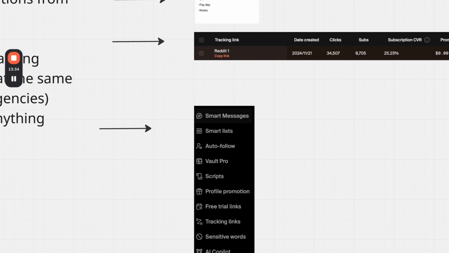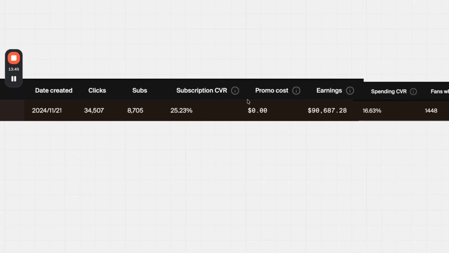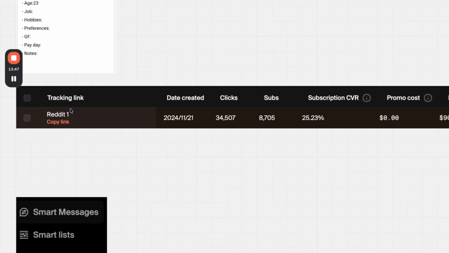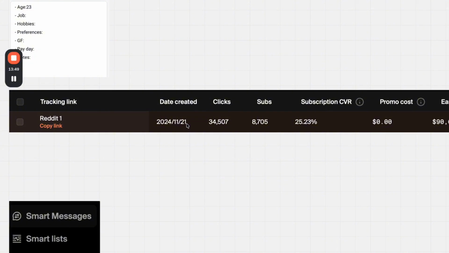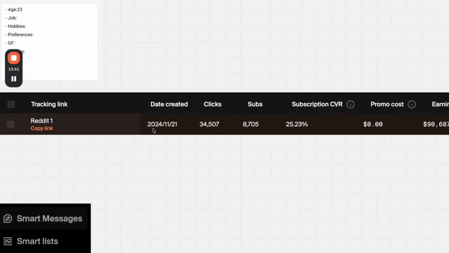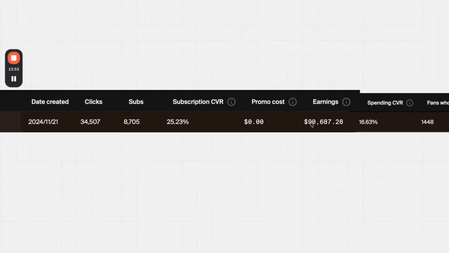And yeah, those are all the things which I can assure you are in this CRM and which just work absolutely amazing for me. And those are also the reasons why I'm actually able to generate such amounts of money. Just keep in mind, one tracking link, one Reddit account generated me in the last 15 months $90,000. So just to keep this in mind, this is all the information which you, in my opinion, need in order to decide, okay, I want to start with a CRM now, because yeah, it is absolutely amazing.